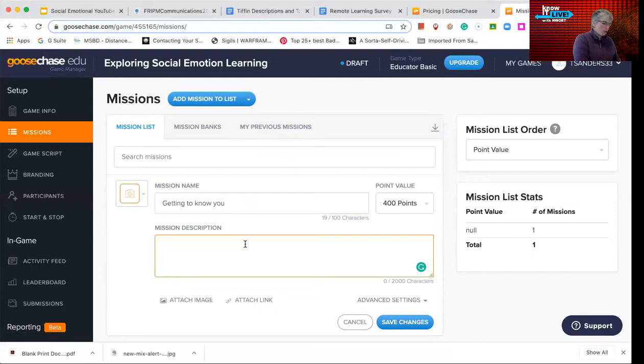And then the mission description: ask each group member the same question and write it on a piece of paper to reveal the answer in a photo.